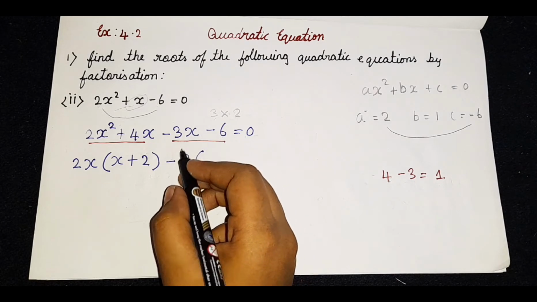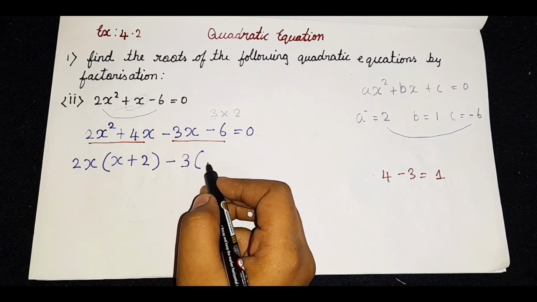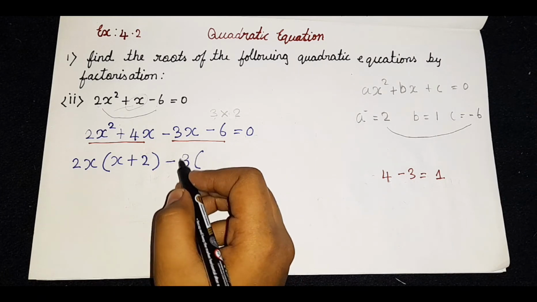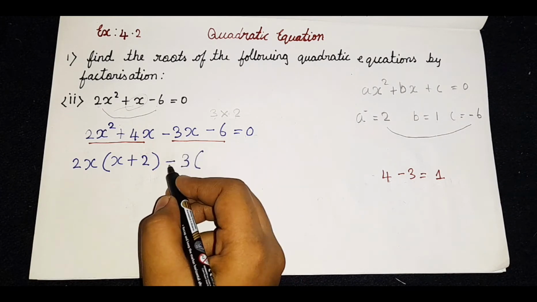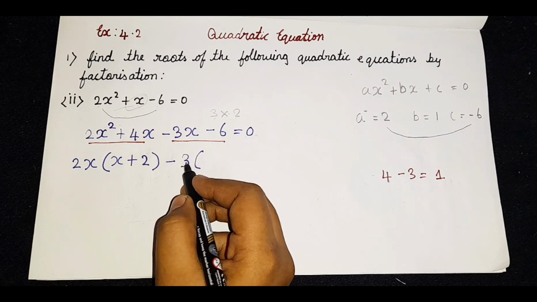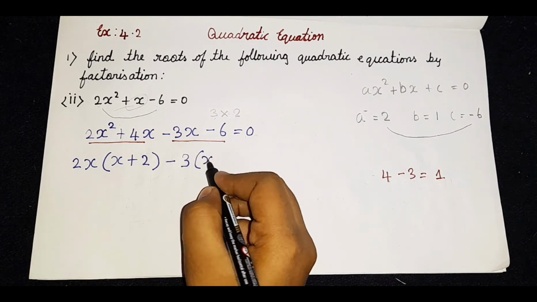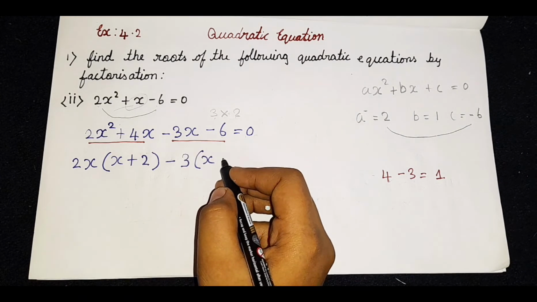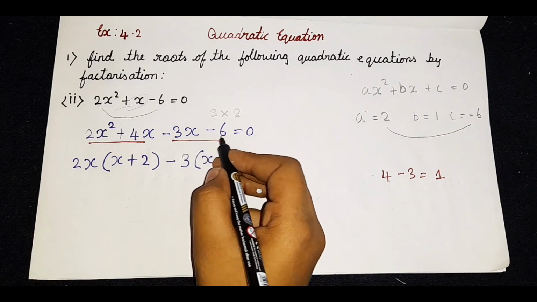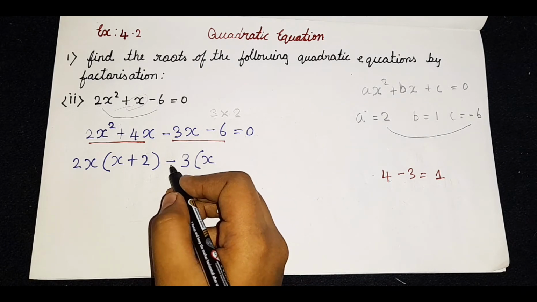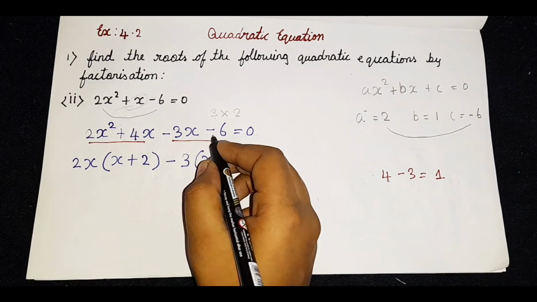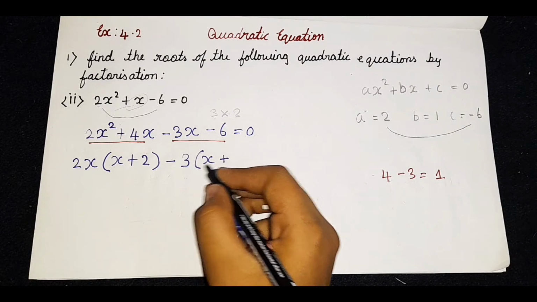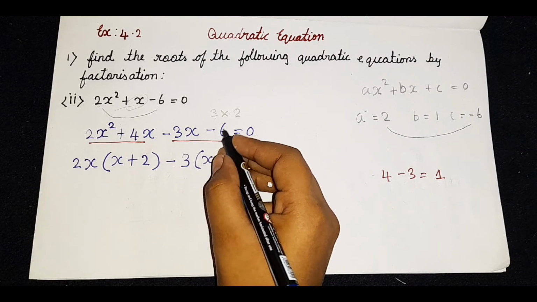Okay, so whatever multiplication we do, we should get the above values. Now we want minus 3x. Already we have minus here, already we have 3. So minus 3 into x is minus 3x, we get it. Am I right? And then here we have minus 6. So minus into plus is minus, as you guys know, and we need 6.